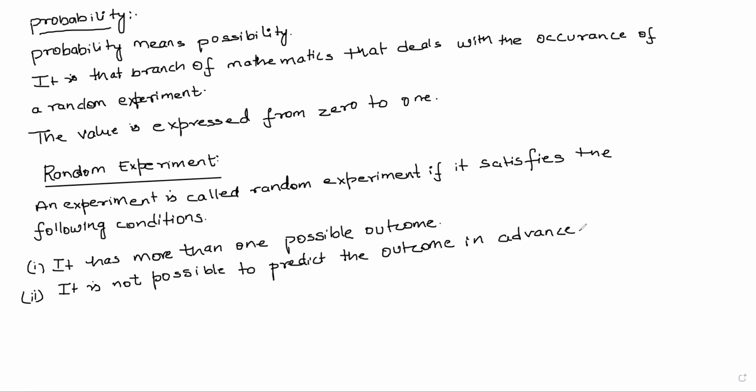So what's a random experiment? An experiment is called a random experiment if it has more than one possible outcome and it is not possible to predict the outcome in advance. For example, if we are tossing a coin, then in advance we can't say that we will get a head or a tail. That's why tossing a coin or tossing a die, these are all random experiments. Is this clear? Yes, sir. Okay. Please note this down. Done. Okay. Today we will only do theory.